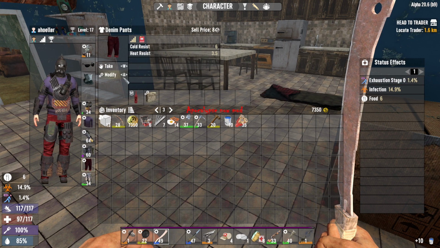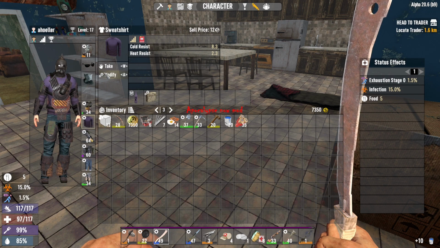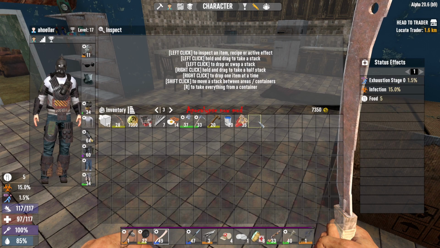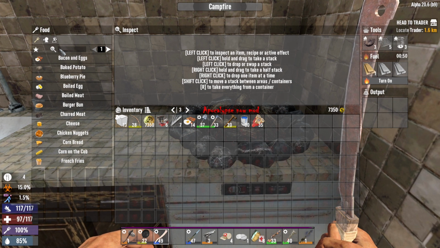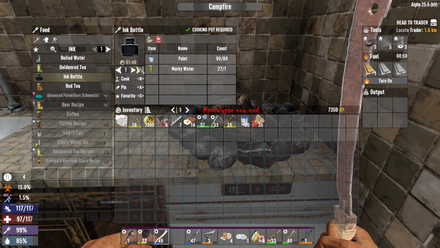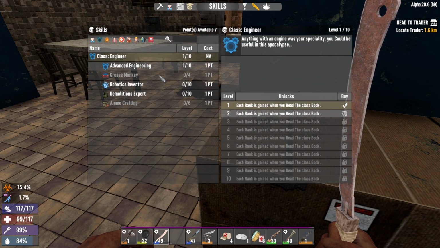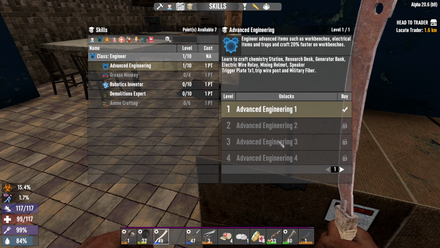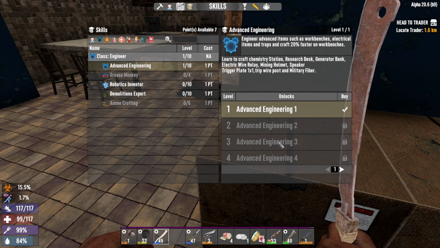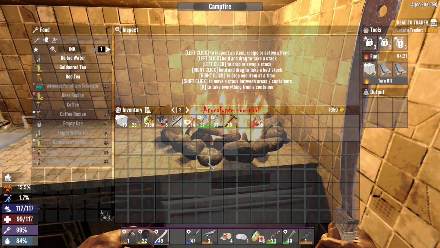scrap that down. Scrap that down. And modify that. Scrap that down. Okay, so we should be able to make ink. Ink. Ink bottle. Just the one. That's fine. Because I think with advanced engineering, we need to get to there, isn't it? So we need another one after that so that we'd be able to make the research desk and the chem station. So we need more paint. I need to find a country store, whatever it's called, because that will have loads of clothes in it. Okay, a few seconds left on that, and then we'll head out.